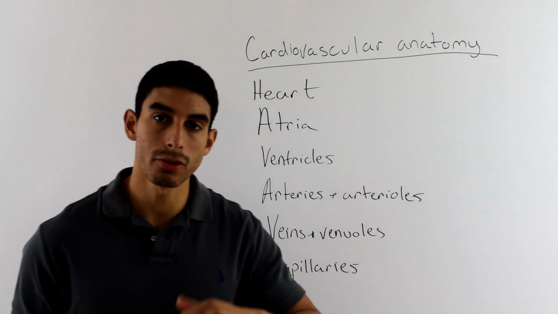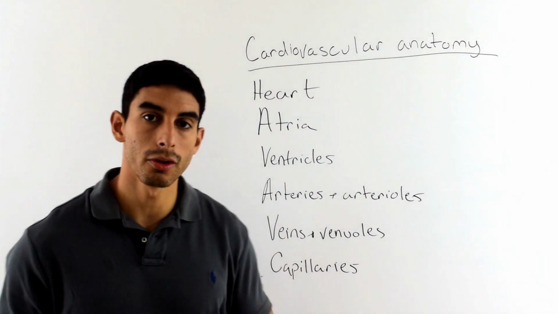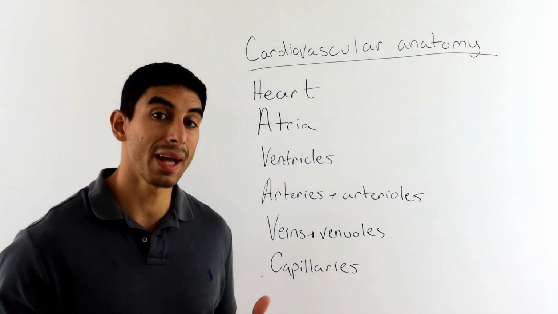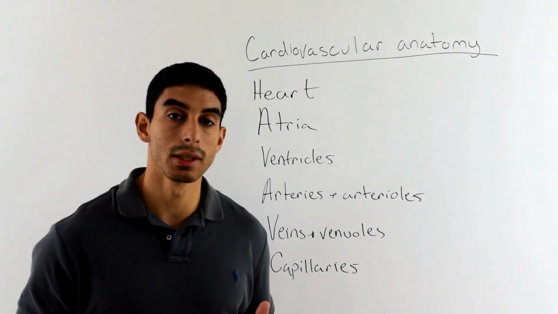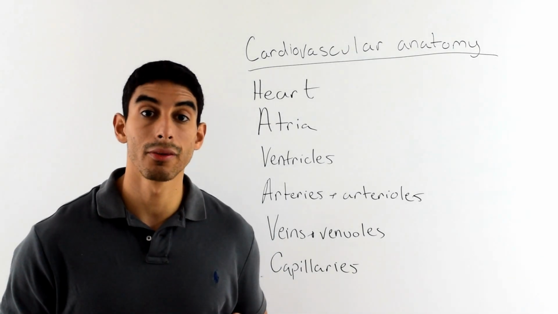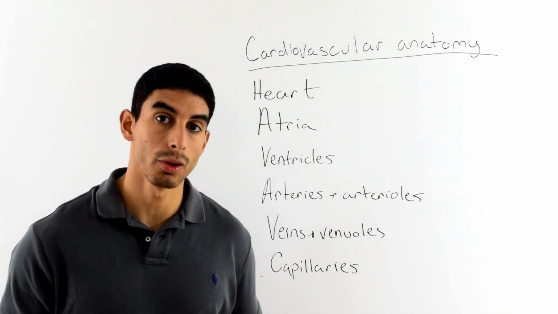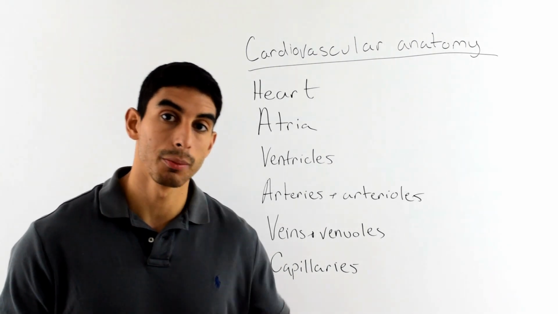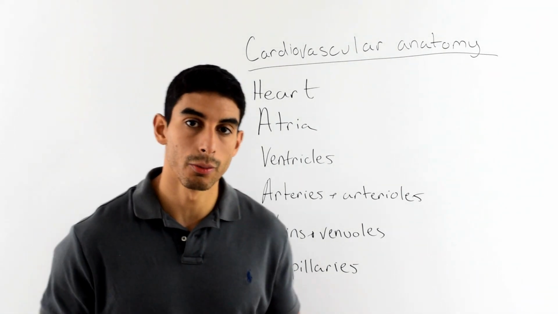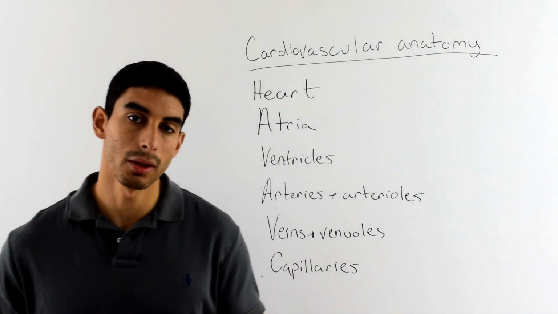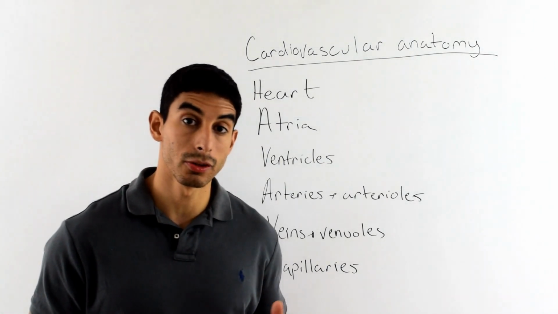The arteries and arterioles are the blood vessels that take blood away from the heart. The veins and venules are the blood vessels that bring blood back to the heart from the body. And the capillaries are the small blood vessels that allow the blood to mix with the tissues of the body. This is where the blood drops off oxygen and picks up the waste products and starts to bring it back towards the heart and the rest of the body to be filtered out and reoxygenated.